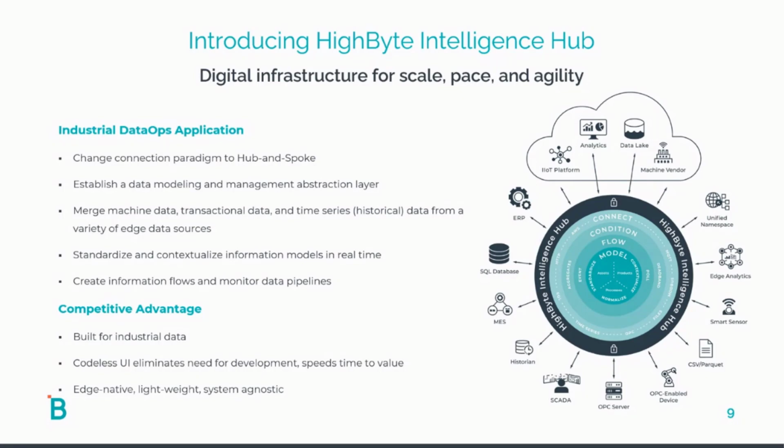And then we flow that data out at the rate that it's needed. In many cases, you may have a dashboard in the cloud that you need to update once every 10 minutes. You may also have some analytics that you're running that needs very high resolution, 1 millisecond resolution data with 1 second bursts, so that you're able to understand the full machine dynamics that are happening. So it's very important to be able to flow information at different rates based on the use case. It often goes back to the use case of how you're using the data. That drives how you're structuring it, and that drives the frequency of flow.